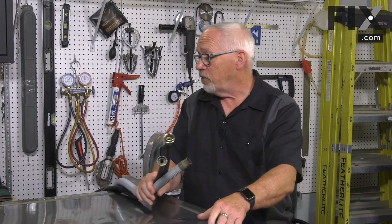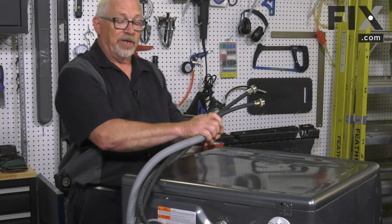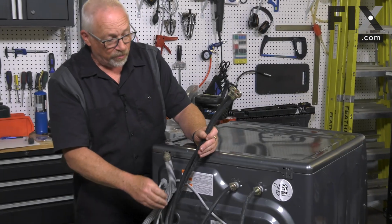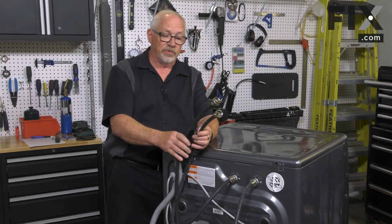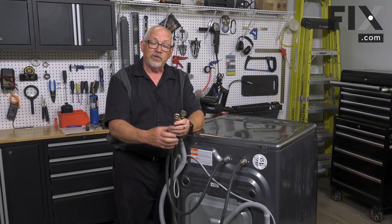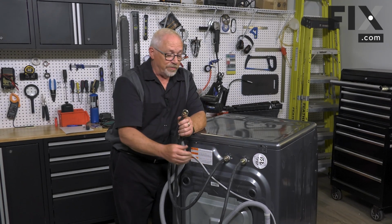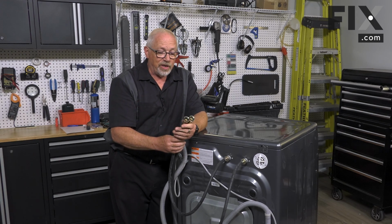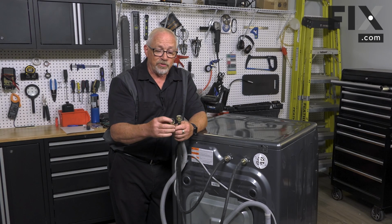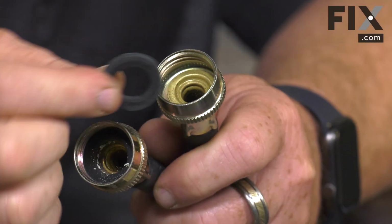So the first one we'll talk about is your external hoses, which are your fill hoses. And those hoses, as most people already know, are attaching to the back of your machine. Some washers only have one, the majority have two, and there'll be a hot and a cold. So if you're going to get a leak from them, they're either going to leak where they connect to your taps, or where they connect to your machine. If you are experiencing any kind of a leak from there, you'll want to check and make sure that the washers inside the hoses are there and are in good condition.